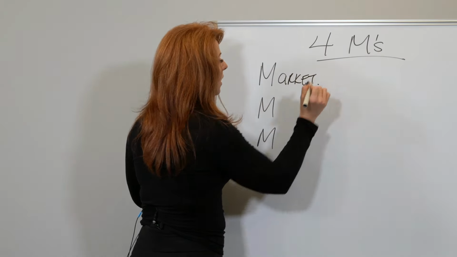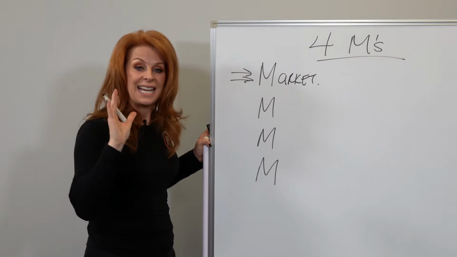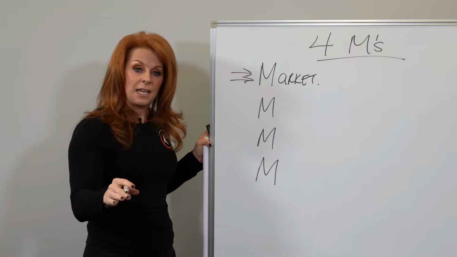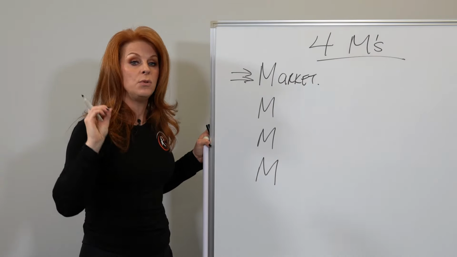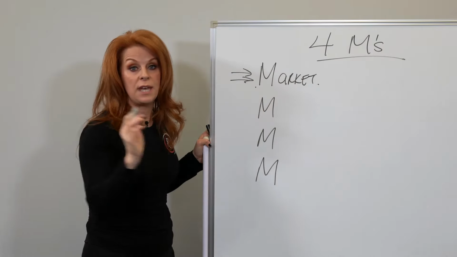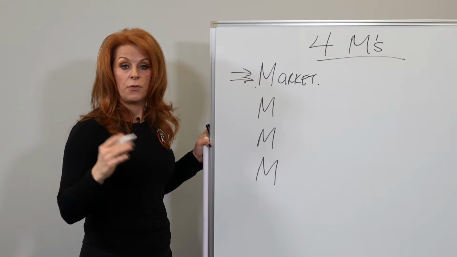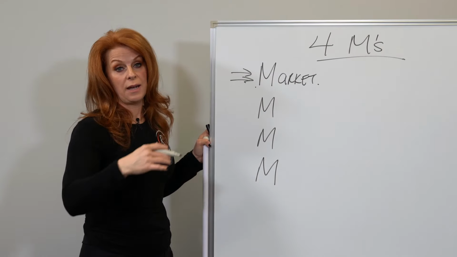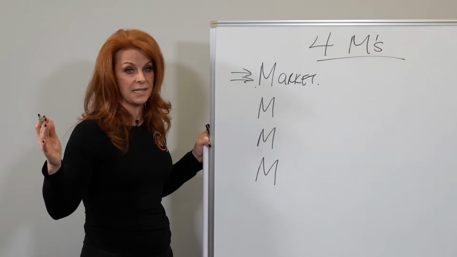So the 4 M's of marketing, the first one is going to be market. Now, what I mean by market is the list or the prospect that you're targeting. And you've got to start here. You've got to think about who is my slam dunk ideal customer. And if you don't know, you're going to struggle with marketing, because the who that you're trying to target, the market, is going to determine everything. So for example, if you're selling to end users or home users, which I have some clients that do that. Most of my clients sell B2B.